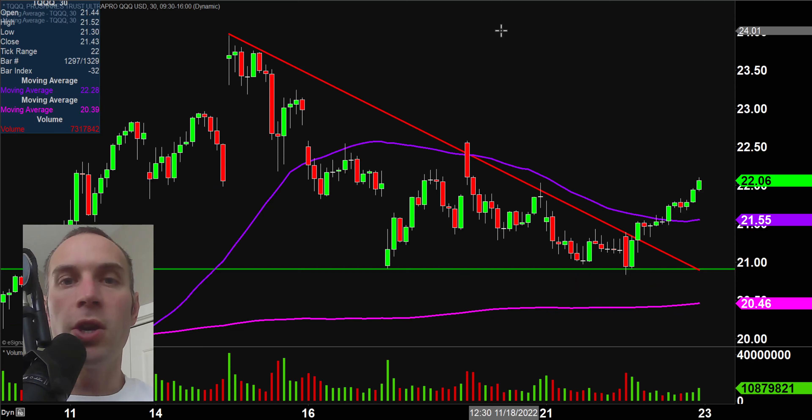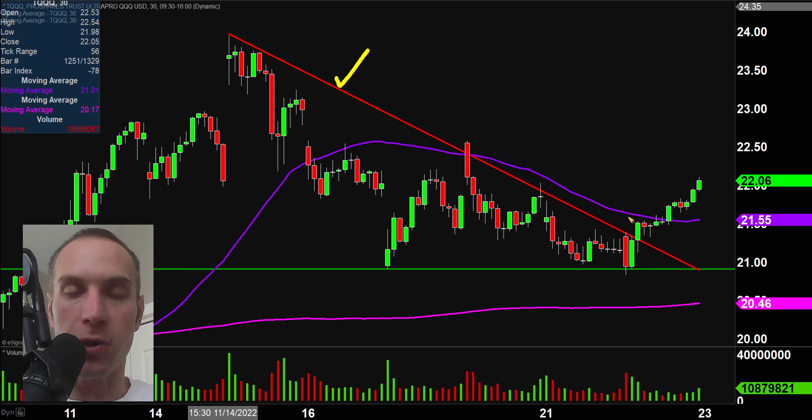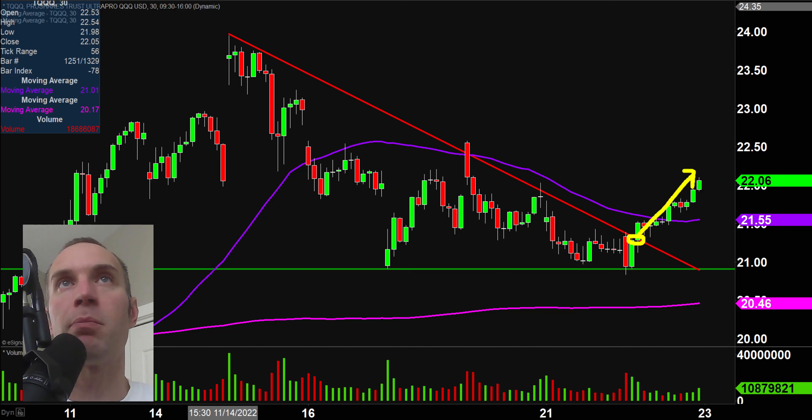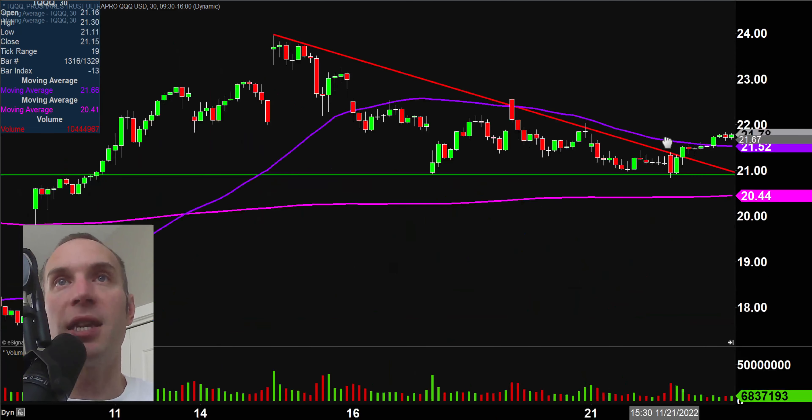Next one, TQQQ — and this is a very popular ETF that allows you to make money if you believe that the NASDAQ market is going to go up. For those of you that have watched past videos, I've talked about that red line over and over again. But check it out this morning — twice in a row, the power of trendlines, the power of charts. Twice the price knocked it down, and then finally once the price did clear through it, the rest was history. A beautiful, beautiful trendline break. And that's where a lot of these other stocks that have maybe just started those trendline breaks are worth keeping an eye on — because if those are just the leading indicator, you could get some good solid follow through. Very nice day here on TQQQ.